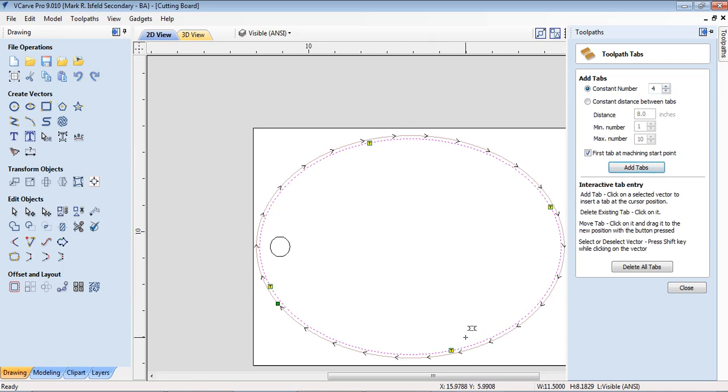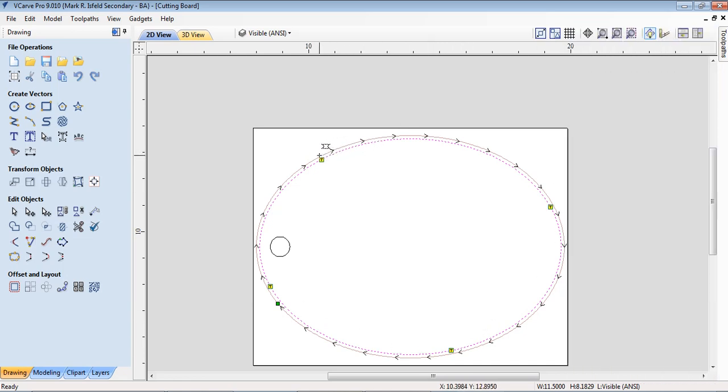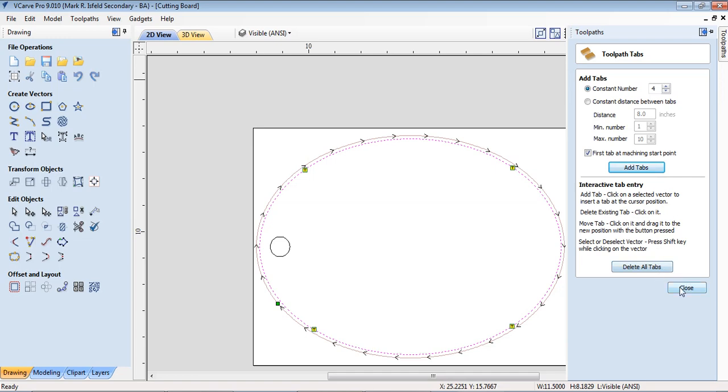You can see that they've been placed around. If you want to move them because you just don't like where they are, you can just basically click on it and move it to where you want. So I'm going to click these and go there and there, and here and here. And the reason I put them there is because at the end there's going to be no meat left over, so we just kind of want to hold it in place. Okay, doesn't really matter, but just got to think about this a little bit. Okay, we'll go back to here, and then we've added our tabs.